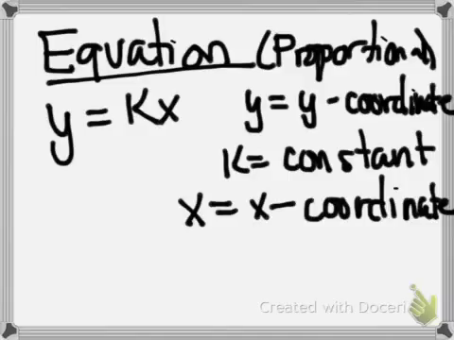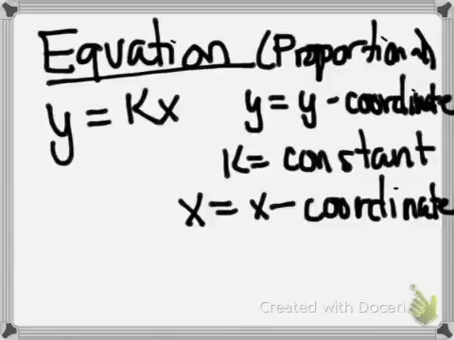The third way that you'll be able to see a relationship as proportional or non-proportional is through an equation. When you're talking about proportional relationships, we are looking for an equation in the form of y equals kx. Now, we're going to get into more detail about this in the next video or our next standard, but I want to go ahead and preview it for you. When I say y, again, that goes back to the y coordinate. When I say k, that's referring to your constant. And then your x will be your x coordinate.